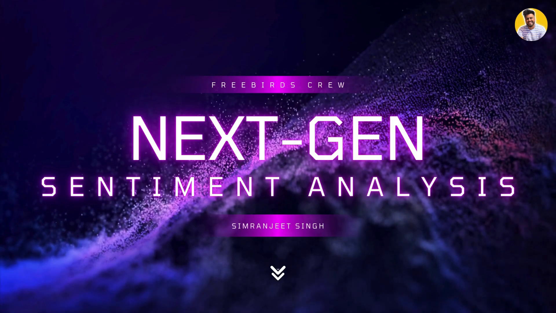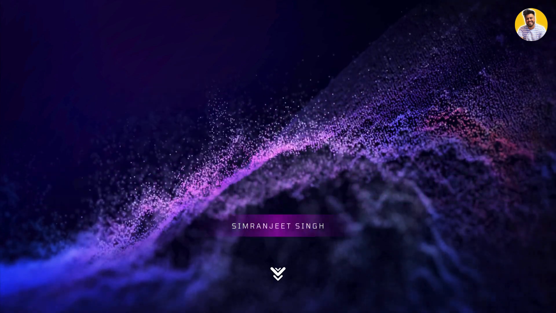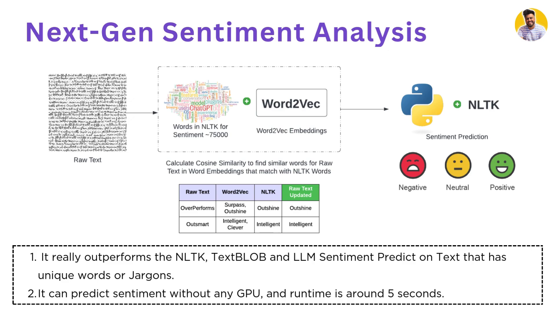Because of all these problems, I built the Next Gen Sentiment Analysis project. The key insight is that NLTK has a limited set of words for predicting sentiment, so new or uncommon words cause text to fall into the neutral segment. My solution uses Word2Vec embeddings: I find similar words from the raw text that are present in the NLTK VADER common words. For example, if the raw text contains 'outperformed,' Word2Vec finds similar words like 'surpass' or 'outshine.' If 'outshine' is in the NLTK VADER library, I replace 'outperformed' with 'outshine,' making sentiment prediction more accurate.